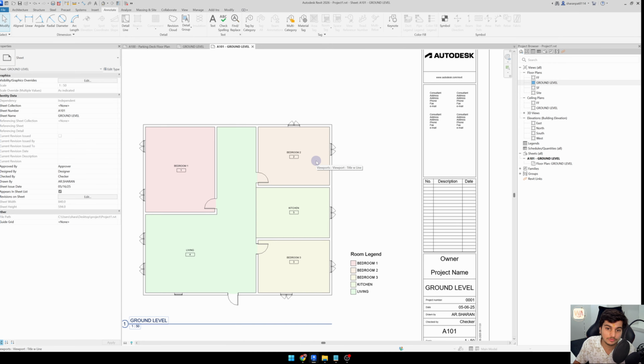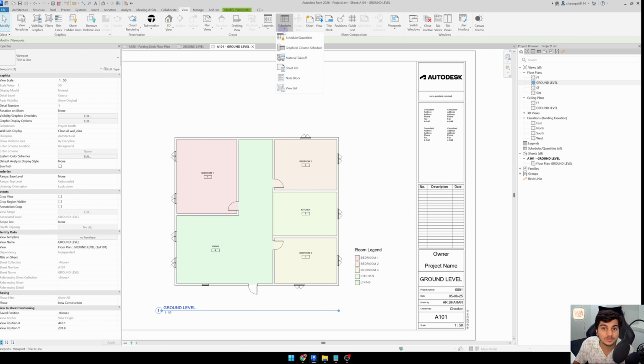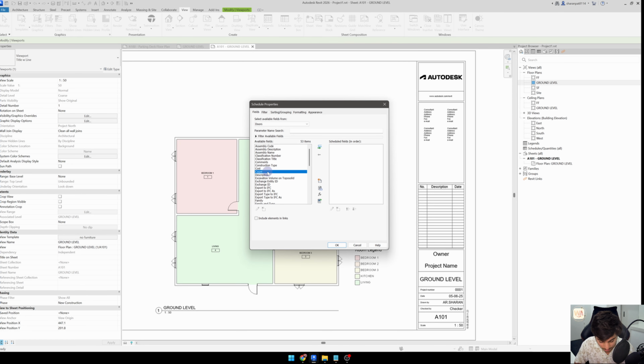Now the door schedule and window schedule are missing. So let's learn how to create door and window schedules. Let's create it in View, go into Schedules and click Schedule/Quantities. Okay, now click on Doors and you can see there is Door Schedule, just click OK. Whatever fields you want, for example, we want name. Let me search name, family type. So I have taken family type, height as well as width. When you select, you need to click on this green toggle, add parameters, then it will come here. Okay, I've taken family type, height, width. Let me click OK.